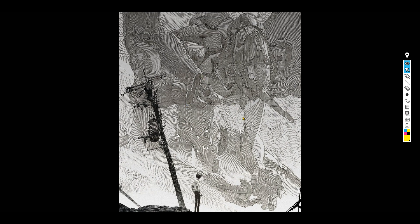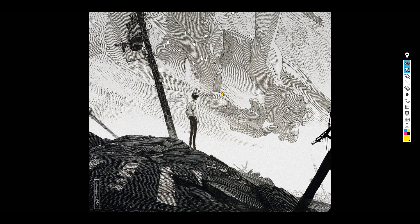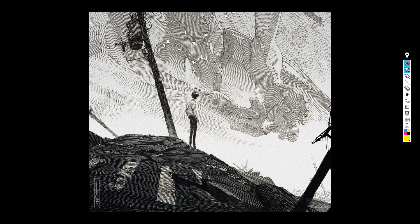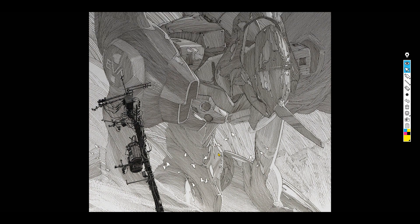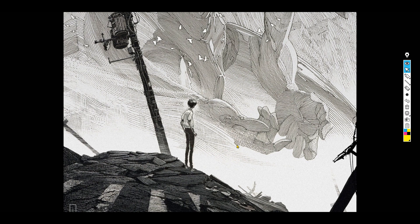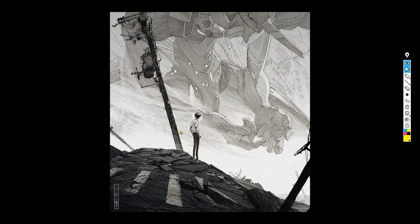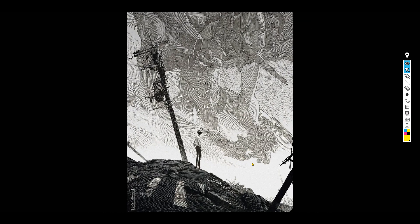For a singular piece like this, it just pulls you in so much, even if it's just made up of lines. I'm sure there's way more techniques here that I'm not really aware of, because I don't really do inks. But right now, just focusing on it, I do see a lot of dotted lines — so it's not just a bunch of straight lines. That's a way of doing the fade-out effect, using dashed or dotted lines, and leaving some white space. It's pretty minimal — about 10% of the entire image.